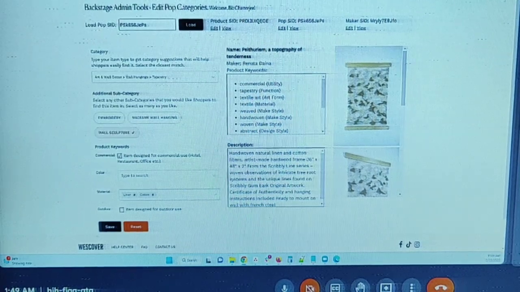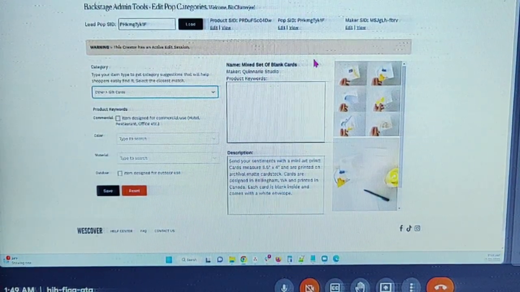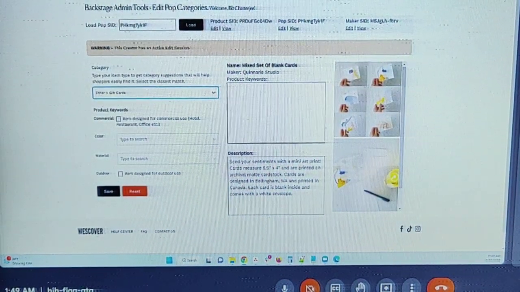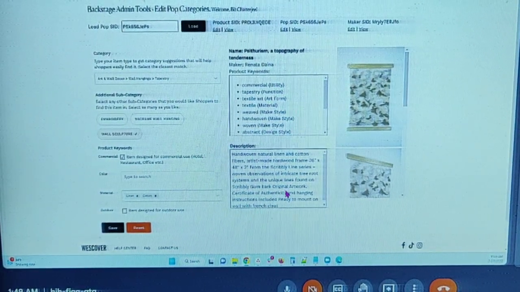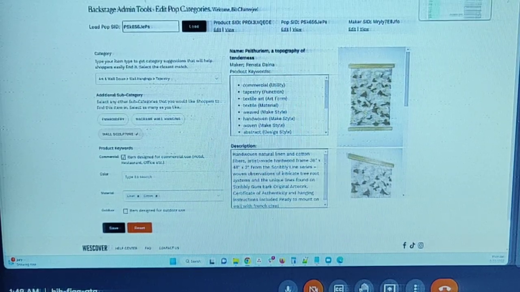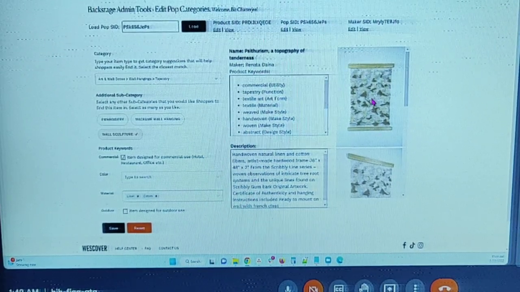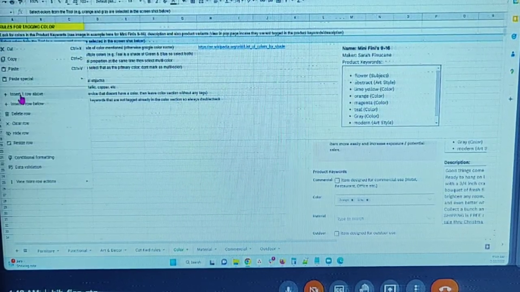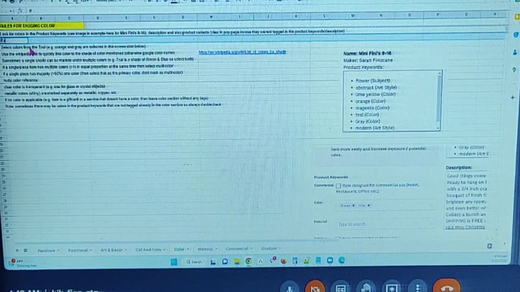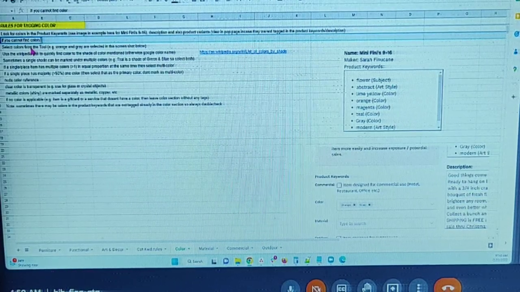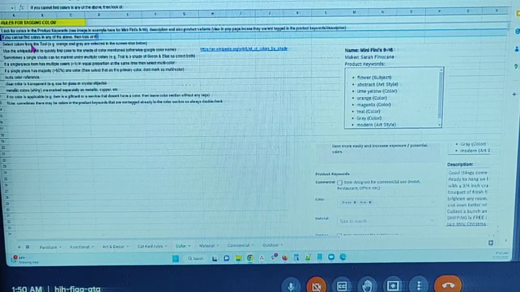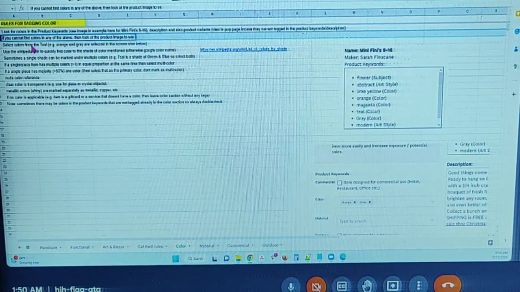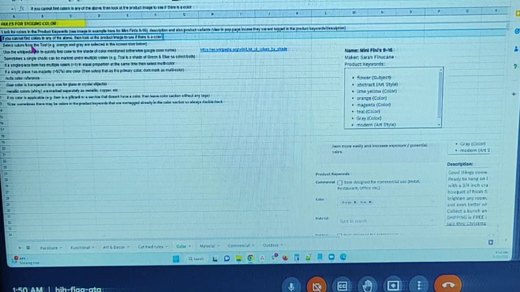There's usually a marking like style color or something like that. So in this example, let's see. No, this one doesn't have any keywords. If it doesn't have anything, then you want to look over here. And if none of them have it, then you just look at the image. So I'm just going to add that one. If you cannot find colors in the above, then look at the product image to see if there is a color.